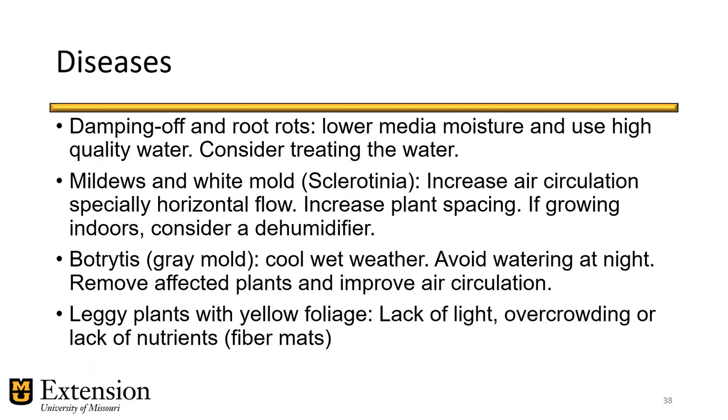Like I mentioned earlier, this is just a list of common diseases that you can find in microgreens, damping off and root rots. And here is how you control them. Use lower media, keep the media moist but not saturated, and use high quality water. Avoid using surface water, like water from a pond, a ditch, or a river. If you're using that surface water, you have to consider treating the water.